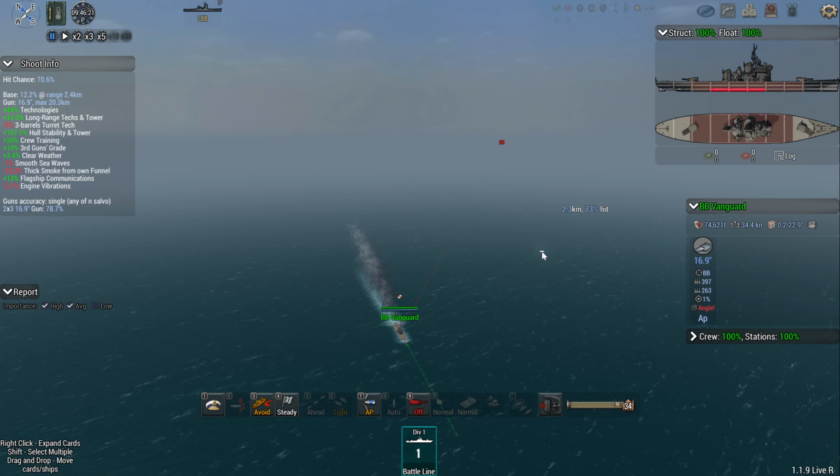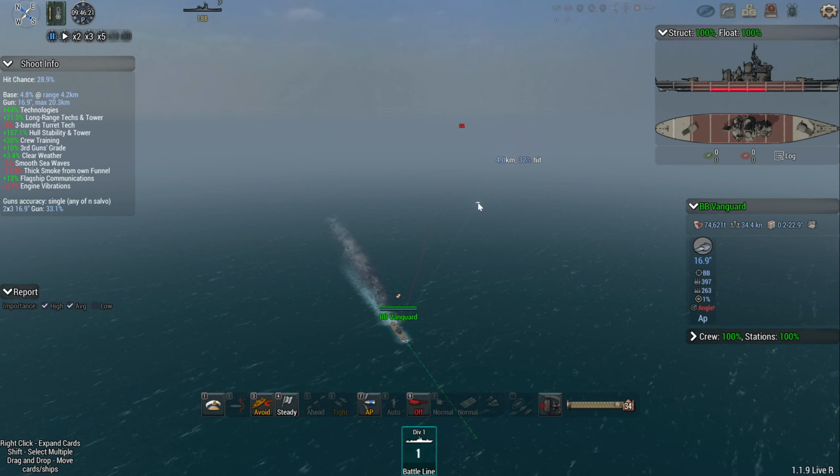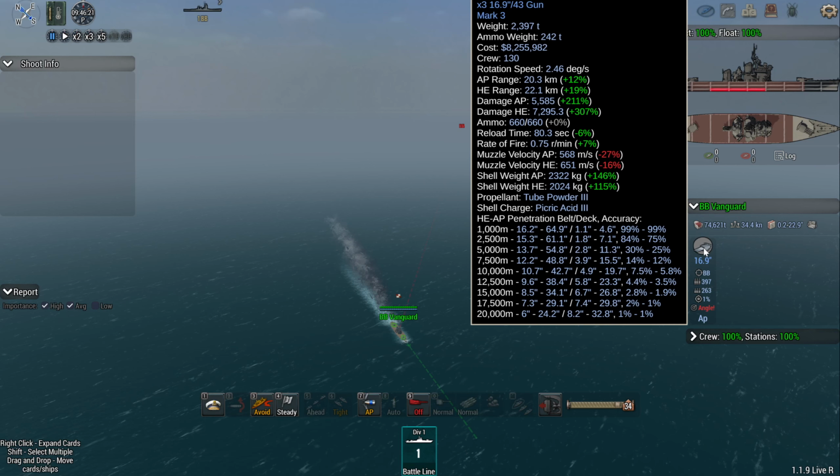Okay, so we've got a bit of a problem because there is a bug in the game, which had been fixed in the 1.7 and 1.8 patches, but in the 1.9 it's returned again. Basically, the stats in the ship designer screen get changed when you enter the battle. So we haven't got a 38-inch pen anymore at a 22.5-kilometer range because our range has been reduced to 20.3 kilometers.